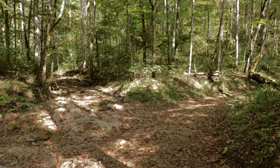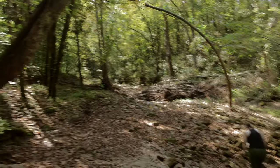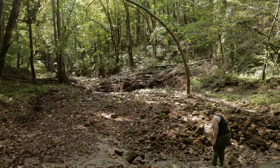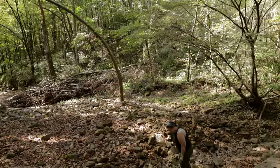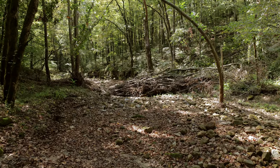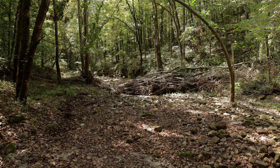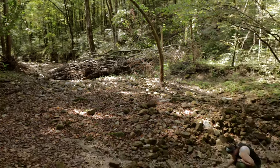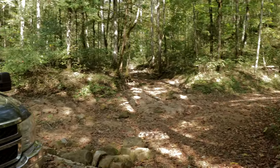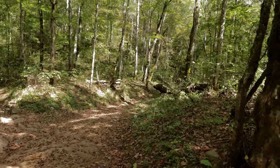You can see where the rivers converge, and then we keep going up the other side, but I think during heavy storms, this has water in it. One of the rangers was telling us that they changed some of the levees around here, and a lot of the water moved around and shifted its flow. Caroline's looking at rocks, but it doesn't look like water's flowed through here in a while. There's a lot of leaves built up.